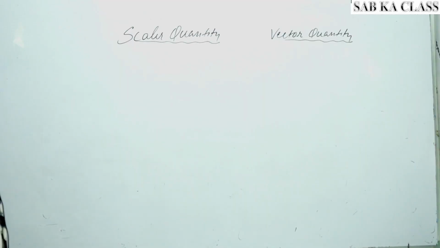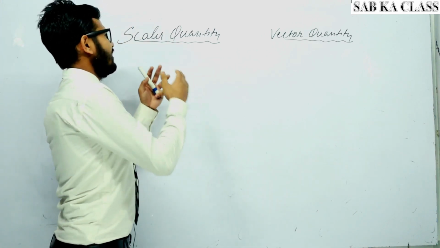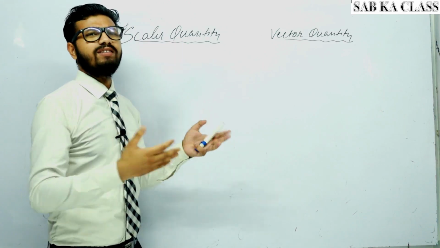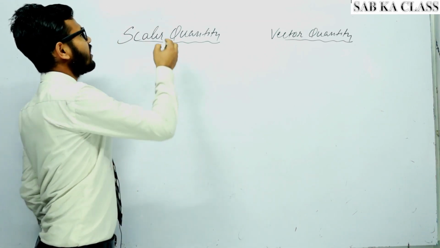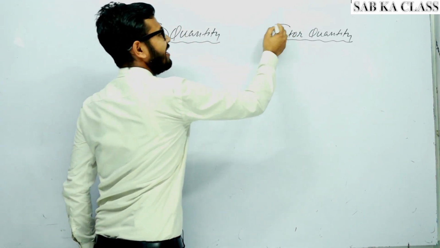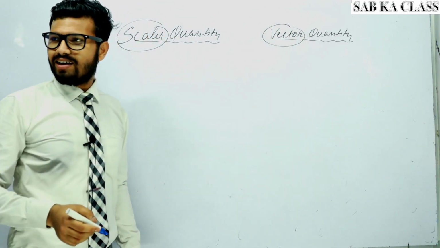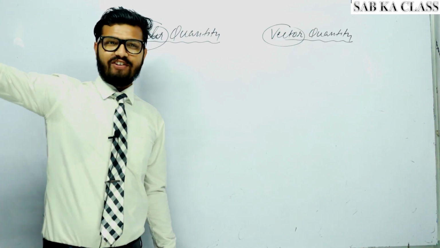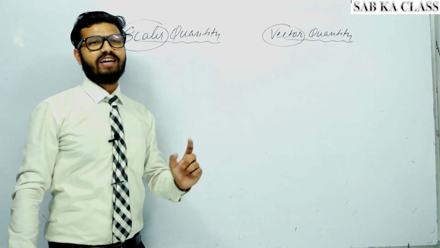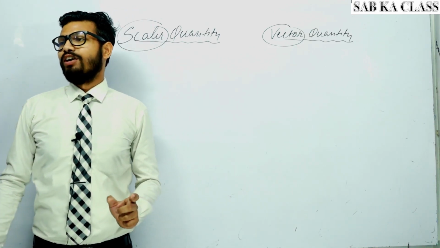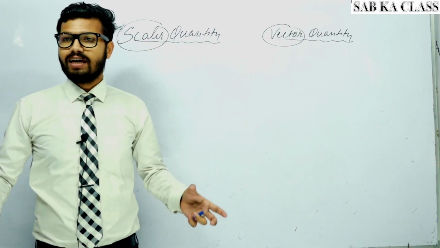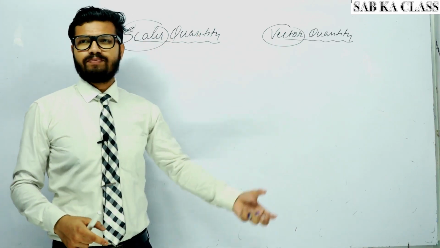So now let us understand these two broad concepts: scalar quantity and vector quantity. What is the major difference between them? I think you are new to these words. Have you heard them earlier? No. In the upcoming classes, in class 10, 11, 12, and in your higher qualification also, you have to deal with this topic: scalar quantity and vector quantity. So I thought let me give you a brief explanation of what it actually is. Scalar means what and vector means what?